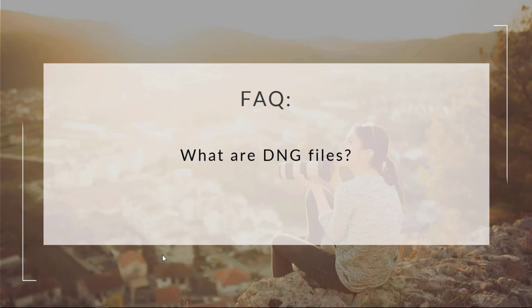So this is a great way to get around the issue that if you have an older version of Lightroom, you can still open up newer versions of raw files. It'll convert it to a DNG file. It's just a different type of raw file. It's still just as safe to work on.